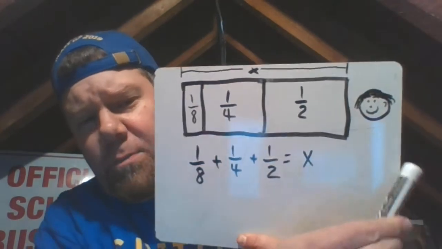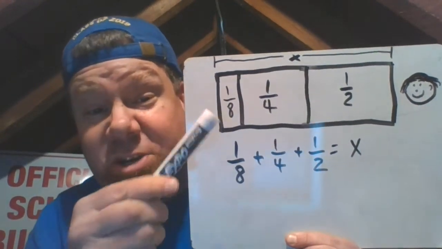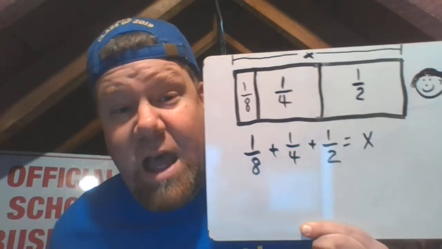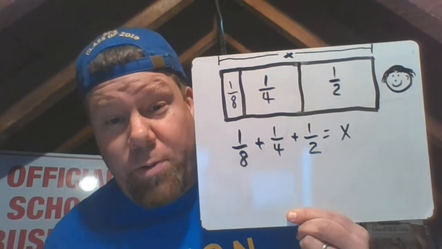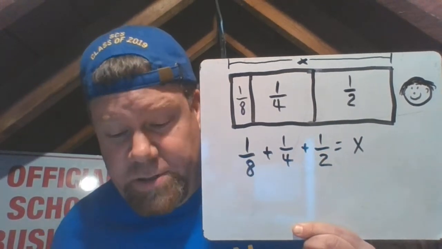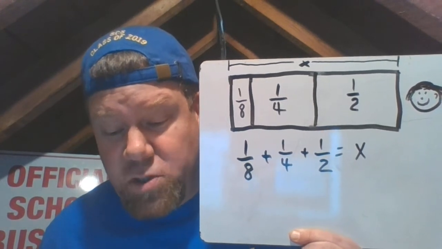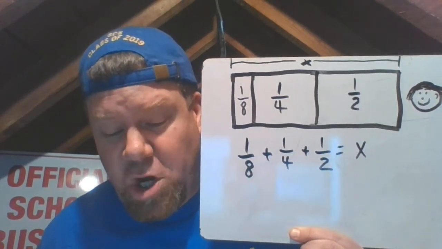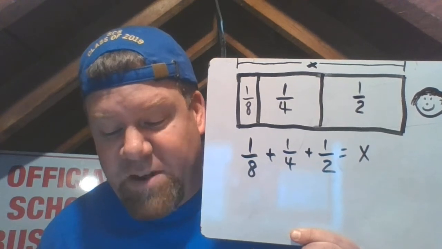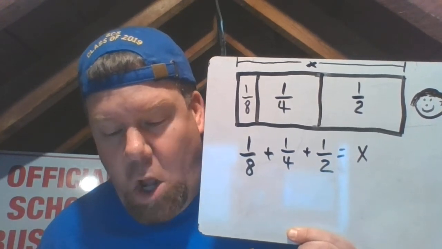I started drawing a picture over here, but then realized, that's not what Envisions wants me to do. It wants me to draw this type of picture, okay? I'm going to read the word problem that has brought about this picture and this equation. Pippa filled 1/8 of a jar with blue stones, 1/4 of the jar with yellow stones, and 1/2 of the jar with purple stones. How much of the jar is filled in all?